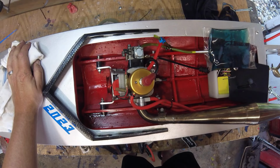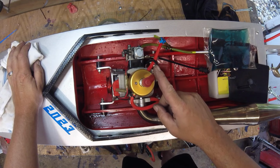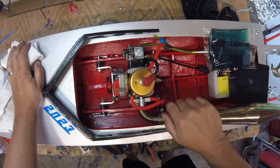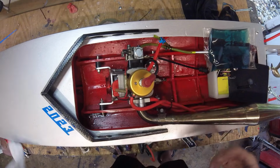Is a huge difference in speed. Did you see how slow this thing ran without a pipe? That's why I threw it in without the pipe, so you could see that. Luckily I have spare pipes, just threw one on, she's ready to rock. I'll do some more running tomorrow. Don't know if we'll video that or not.